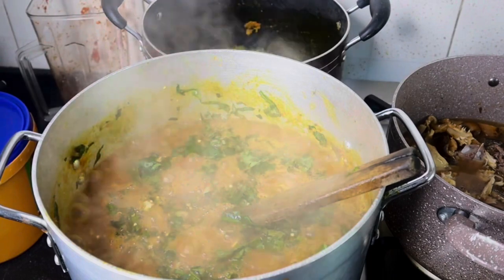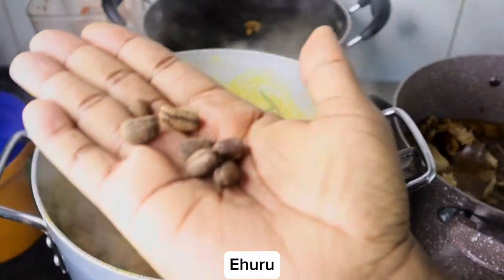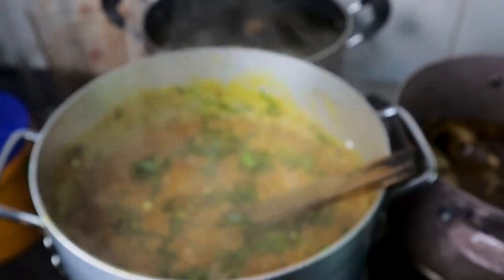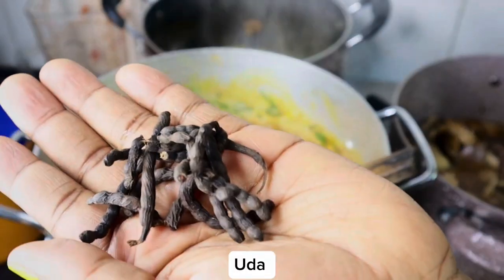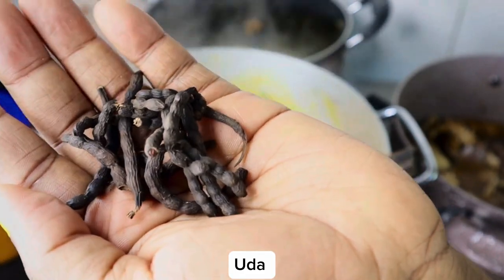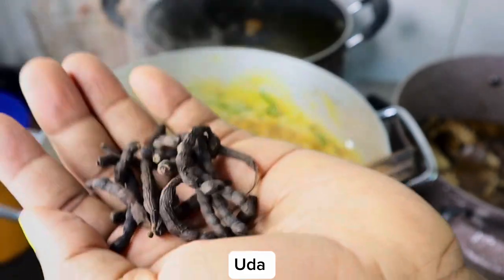So, for our nsala soup, I want to be pounding the fresh spices. So we'll be making use of our ehuru. Patience, what's this thing again? This is oda, shebi? I think this is oda.